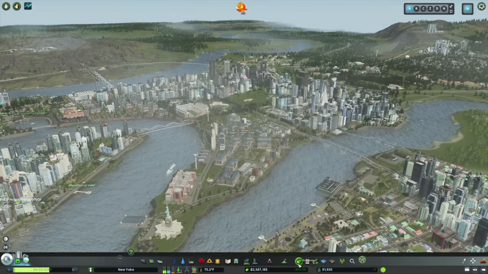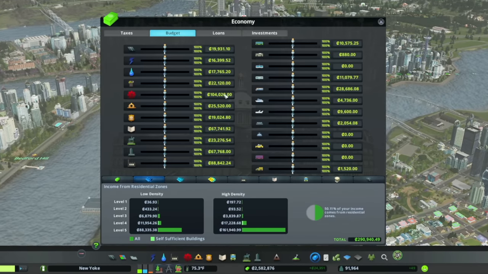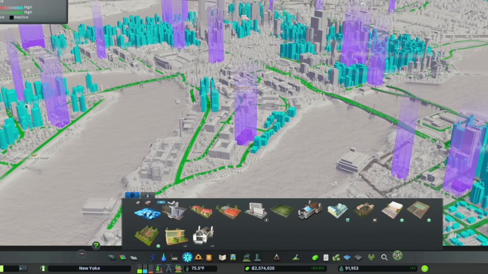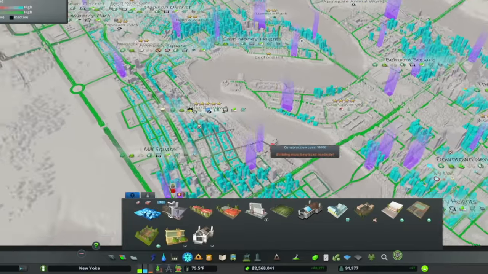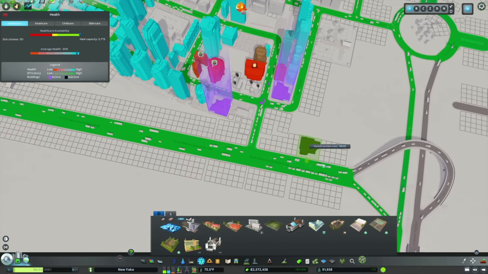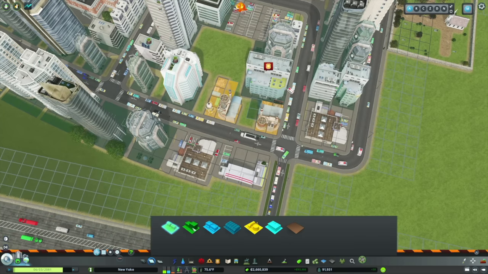So let's start out in our budget menu because there's something really alarming in here, and that is the healthcare budget. Over $100,000 per week spent on healthcare. It's really because there's way too many available beds in the hospital. So there's a couple of things like this right here where you've got clinics right next to one another, not necessary. The reason this is occurring is actually a zoning issue.